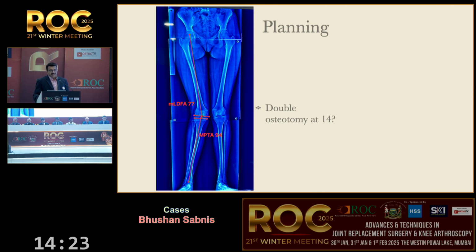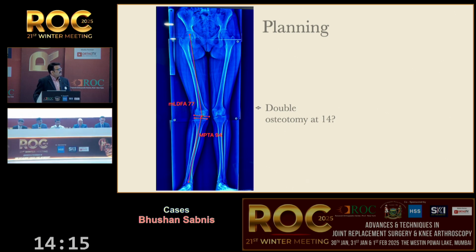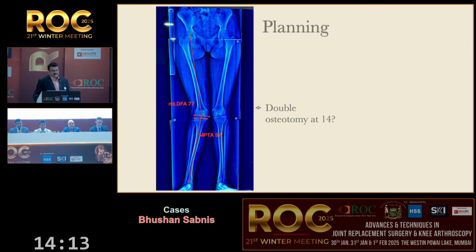Question to all the panel, would you do a double osteotomy at 14? Start from Mukesh. This is the higher limit of MPTA if one wants to accept. So I may just go up with doing distal femur osteotomy. Okay. Raghu? Yes, sir, I would agree with that. I do a femoral osteotomy and probably see in future, maybe consider a second stage if necessary. Anil, any different?